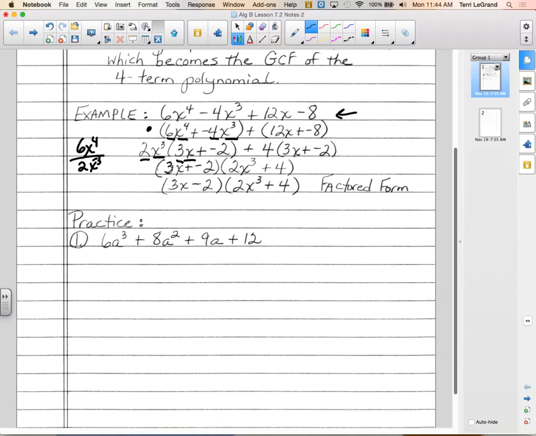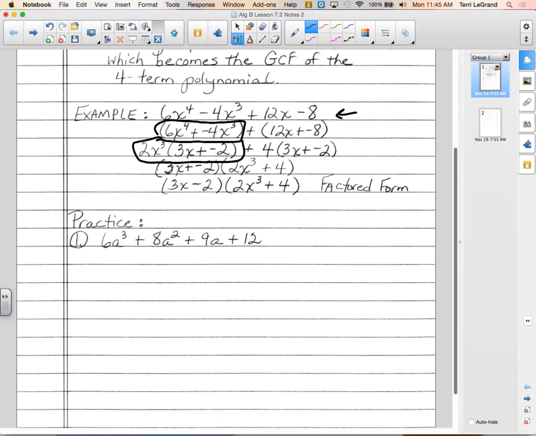And then, same thing, over here I have a negative 4x cubed that I have to divide by the 2x cubed, the GCF again. Negative 4 divided by 2, negative 2. X cubed divided by x cubed, they cancel each other out, don't they? So what we have is what you've been doing without showing all those steps of work. What we have is this right here became this right there. That's the factor name for that first group using the GCF method.